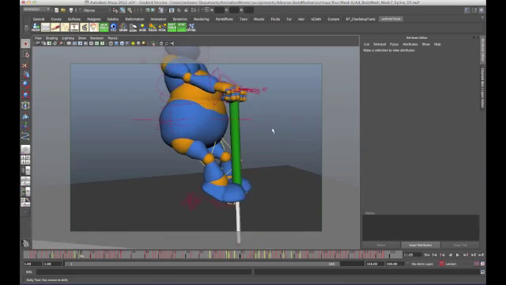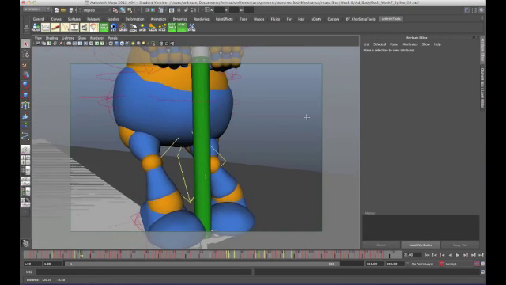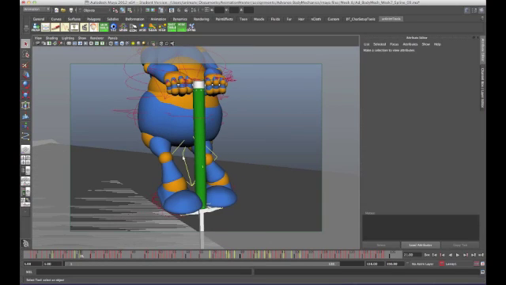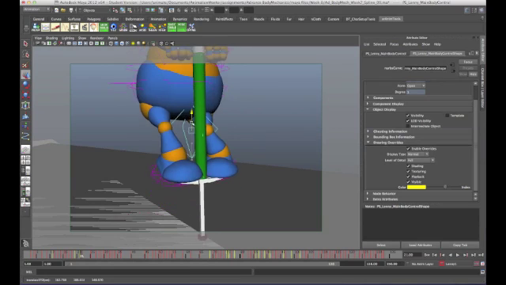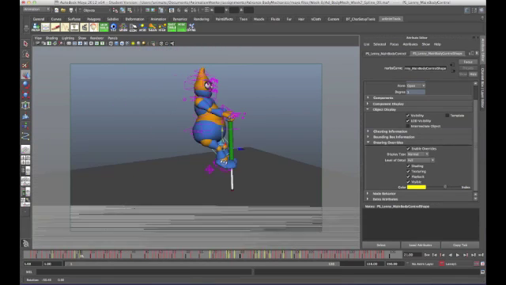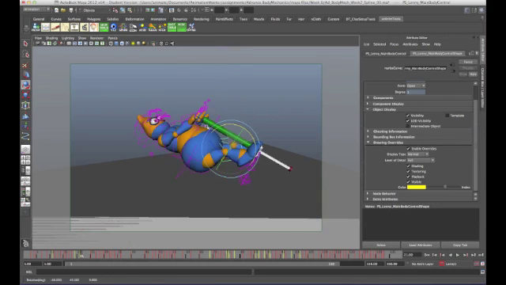Let me zoom in here a little bit so you can actually see what I did. I created a control point, or what I would call a master. What this object does is it controls everything as a whole unit, so that if I need it to pivot, it pivots the entire object.